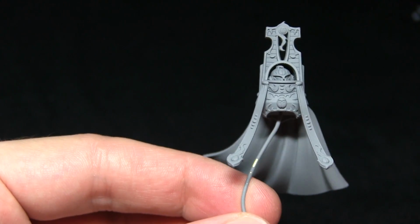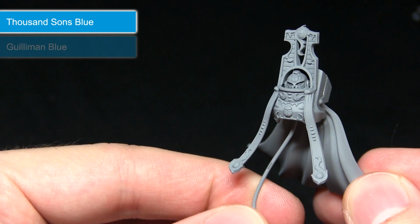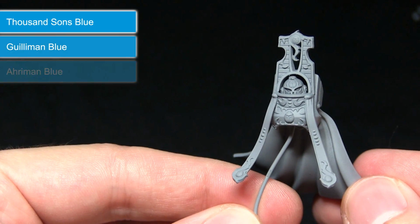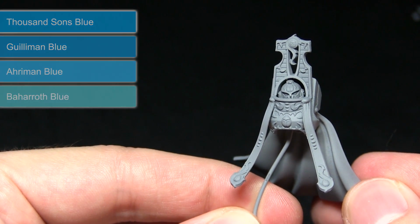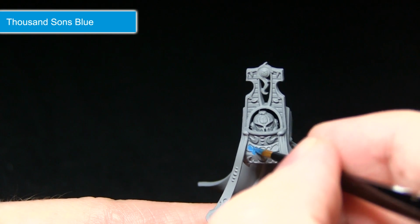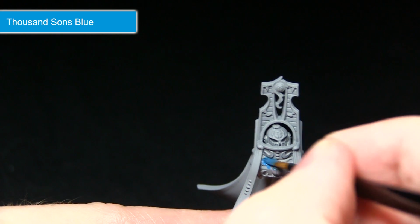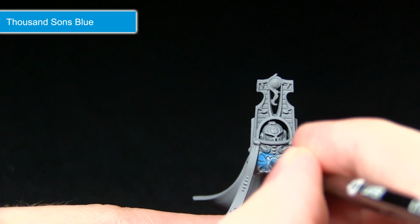Now the first task is painting the armour, and the colours we'll be using for that is a base coat of Thousand Suns Blue, followed by a wash of Ahriman Blue. Then we'll start to highlight first of all with Ahriman Blue, and then finally with Baharoth Blue. Now Thousand Suns Blue has been specifically formulated for use on these Rubric Space Marines, so of course this is why we're using it on the miniature. It gives us a really nice blue colour.